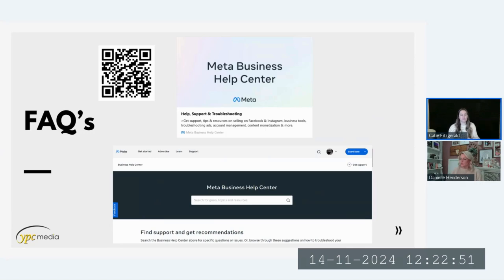Facebook does do all of their chats with their team through Messenger, so you have to be connected to your profile for that. You always would reach out to Facebook. I think this is really important: Facebook will never just contact you via Messenger. You would have to prompt them and open up a ticket for support. They wouldn't just message you through that. We see a lot of spam out there that comes through, so don't get tricked by any of that. Make sure you know that you would have to prompt Facebook to chat.